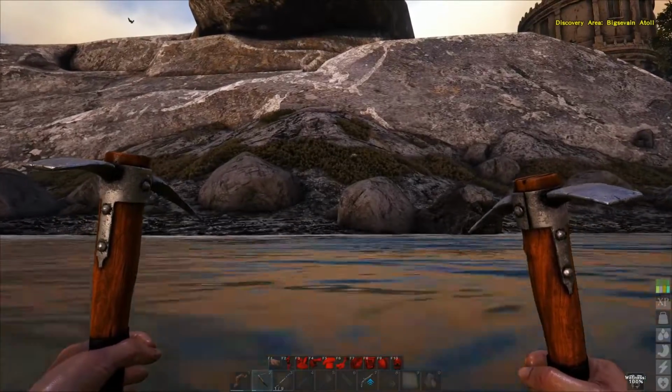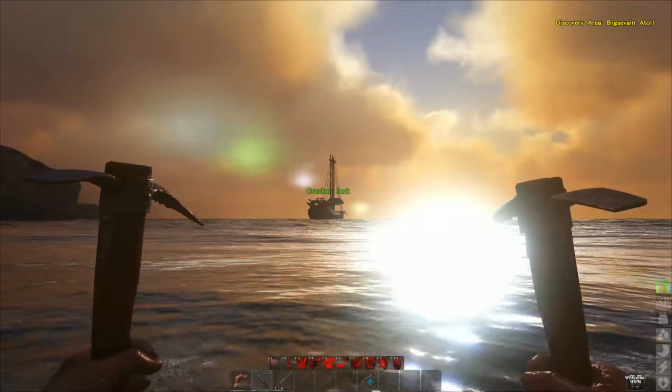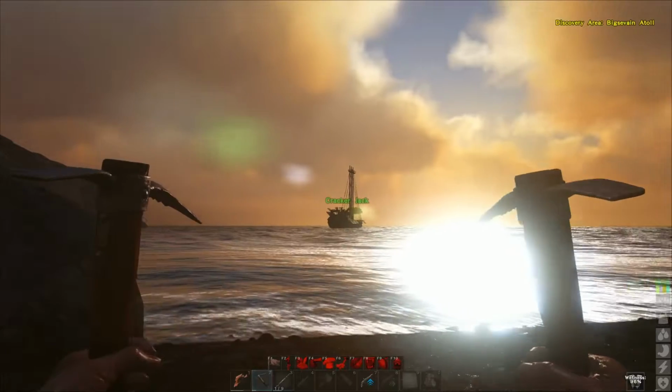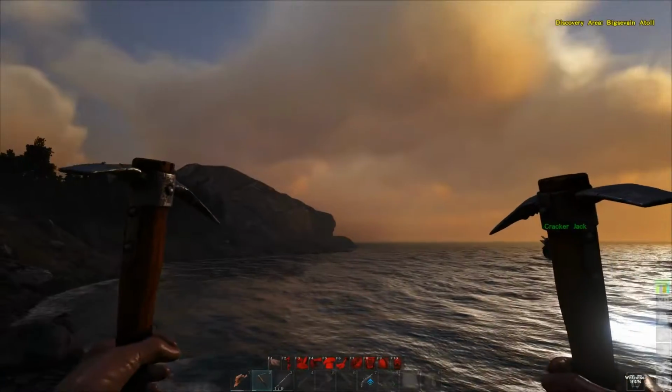Hello everybody. So, quick tutorial video here. Got my ship parked offshore, just far enough to where the anchor isn't down, because there's nobody on it, so.